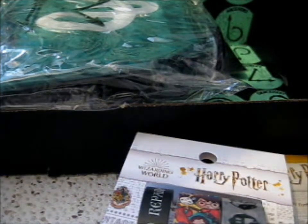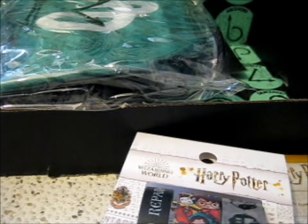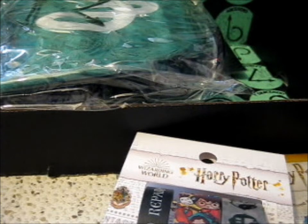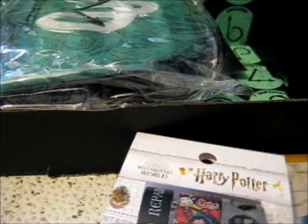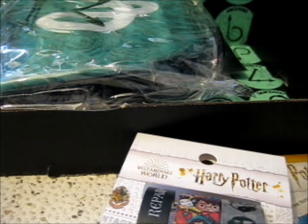I'm just gonna read out what I've already shown you so far. But first, spells and charms. Swish and flick. Practice your magical skills with the most iconic spells and charms of the Wizarding World. So, we've got Hogwarts House candle tin. Incendio. Set your new house candle ablaze and create a perfect ambience for spelunking. So, this doesn't smell like anything. Hogwarts House washi tape set. Reparo. Fix, repair, or decorate almost anything like magic with this bundle of 3 washi tapes, including 1 house-specific roll.